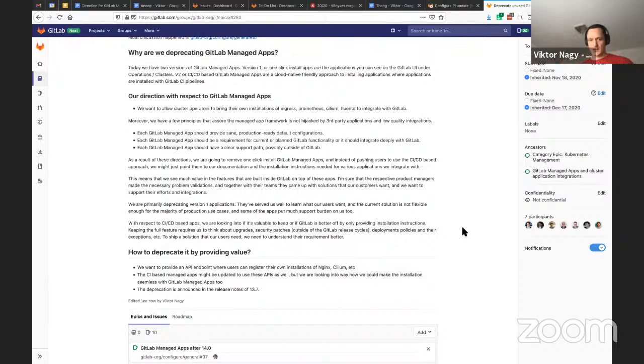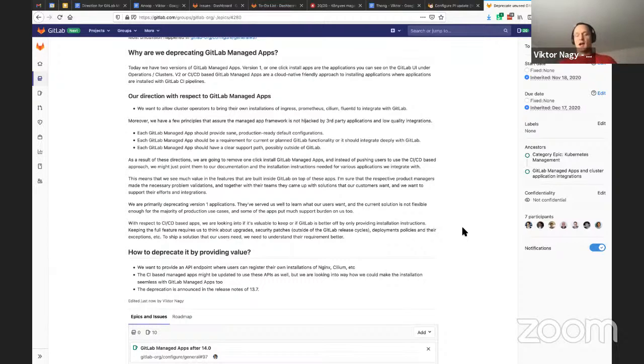With respect to CI/CD based apps, we are looking into whether it's valuable to keep them, because that is an approach that we think is kind of future-proof. It provides the necessary customizability that our users require. At the same time, it has a lot of requirements that we don't fulfill today, like in the case of security patches and upgrades.